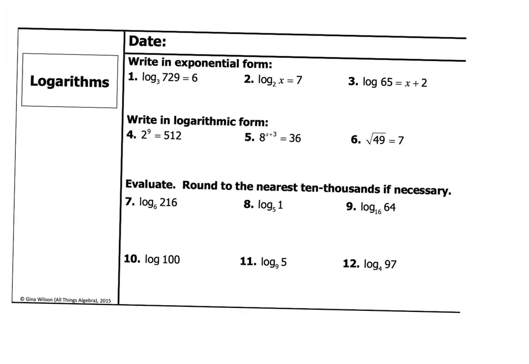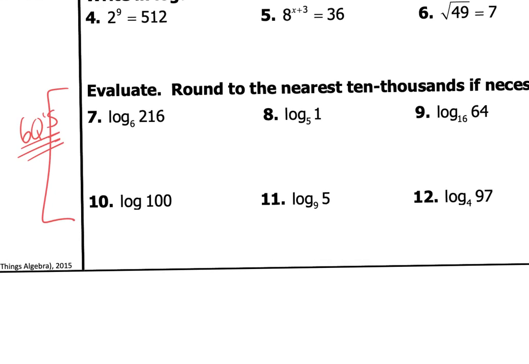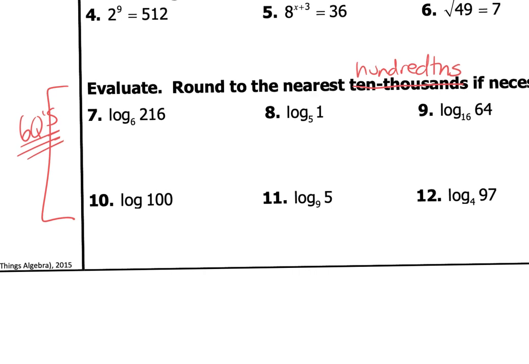And the first thing we're going to do is this bottom section right down here. On the quiz, this is what I'm saying, you're going to have 6 questions that look just like this. And in my opinion, every person should get these right because it's very easy. You are going to need to round to the nearest 100th. I'm going to change those directions. When we take our test, I'm just going to have you round to the nearest 100th if necessary.